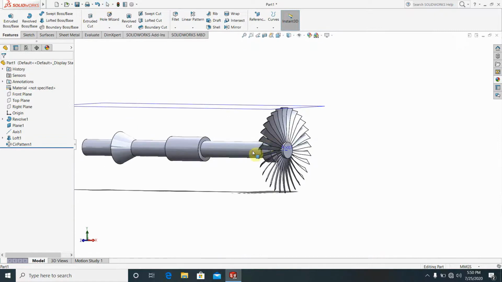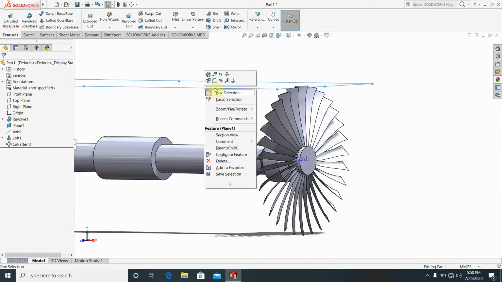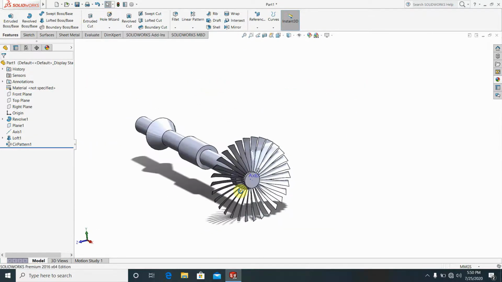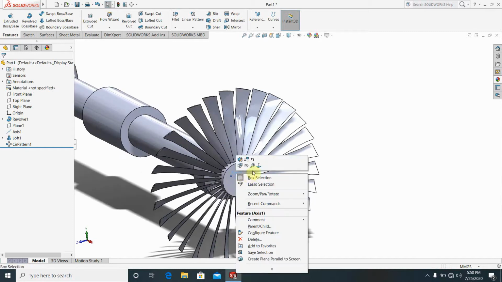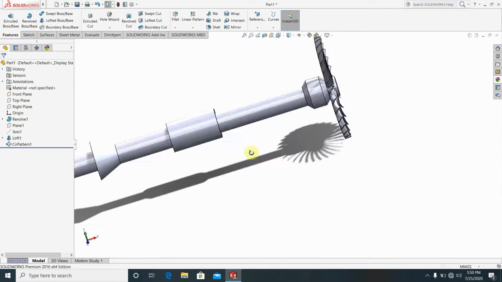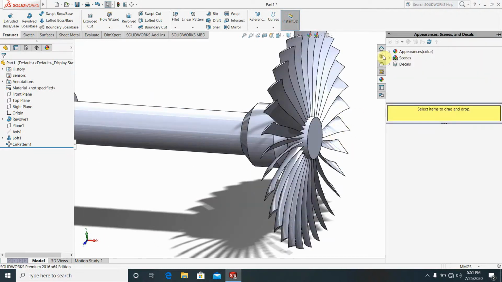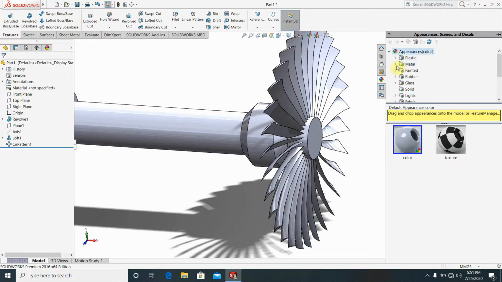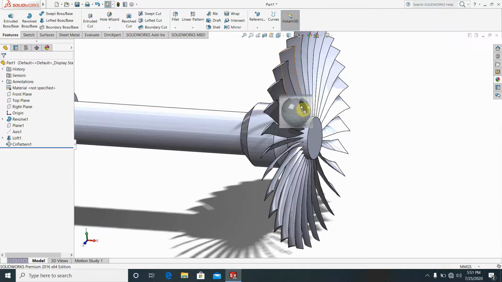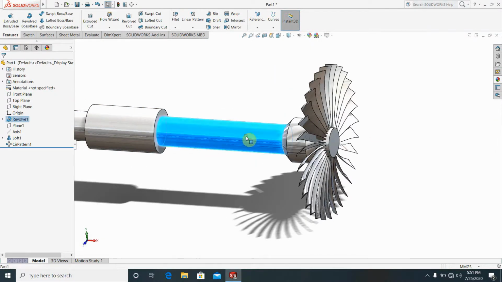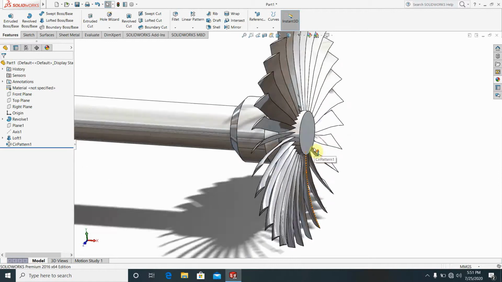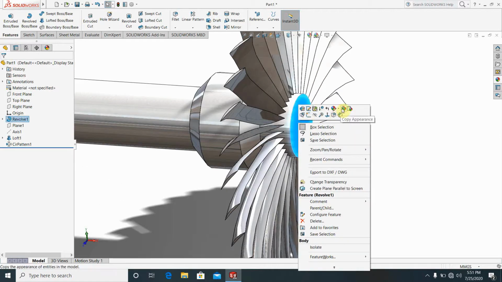Okay, I'm just hiding all these parts here and this axis also, and if you want to color these, I'm just making the appearance, that is metal and aluminum appearance, for the blades, and I have made this part black.